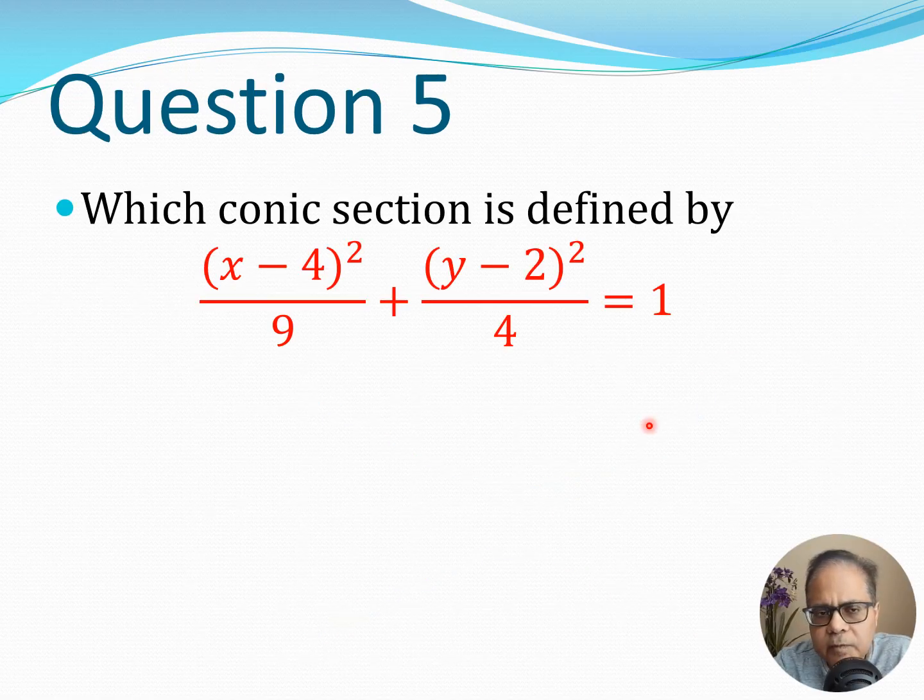Now let's turn to the next conic section, which is also extremely important because this is something critical in, for example, Kepler's laws of planetary motion. You all probably know that whenever planets are revolving around a particular sun, or a satellite is revolving around the earth, they typically follow a path which is known as the ellipse. So the question here is, which conic section is defined by this type of equation? Whenever you have this plus sign here, that is telling you that this is likely to be an ellipse.